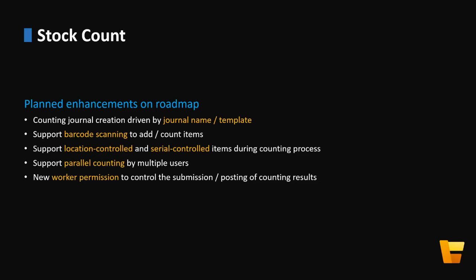Lastly, we plan to introduce a new worker permission to control whether the counting results submitted from the point-of-sale application should be posted to the ERP system directly, or just create or update a counting journal in the back office. So those are the enhancements on our roadmap, just for your information.